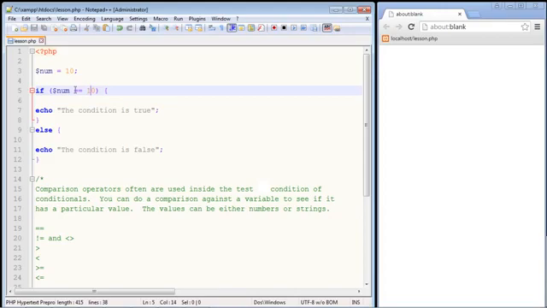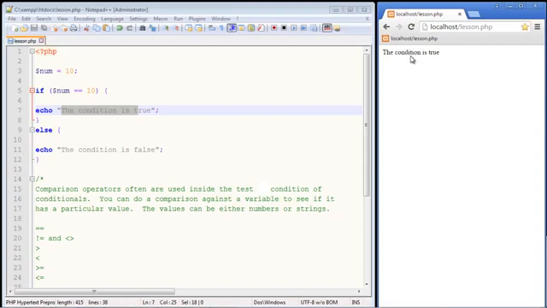And again, we are not setting the value. We're testing to see if this is really, in fact, 10. And you'll hear this referred to as an equality comparison. So it's a comparison for equality, which always, again, involves these two equal signs. Okay, enough of that. So let's see if this actually works, and it should. We should actually get the condition is true because the value of our variable is, of course, 10. So let's go ahead and refresh our page, and we got the condition is true.